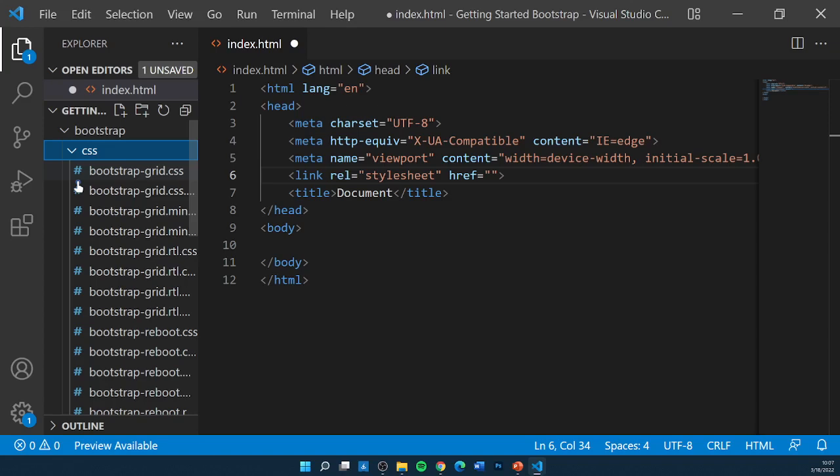So we have stylesheet, href, bootstrap, that is a folder, css is the folder name again. Let's review so we don't get confused: Bootstrap, then CSS, and then bootstrap.css.